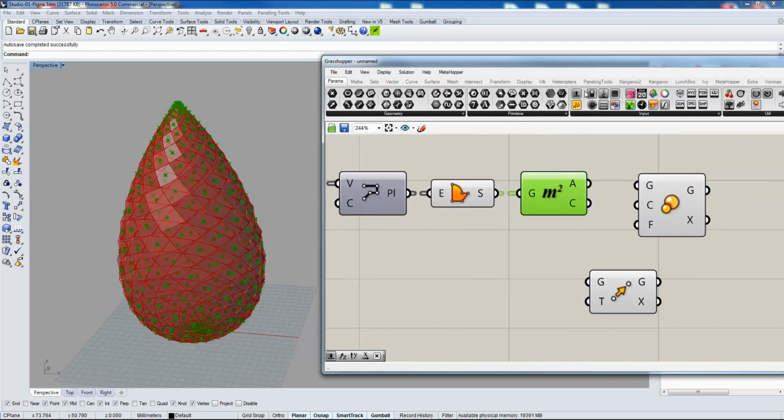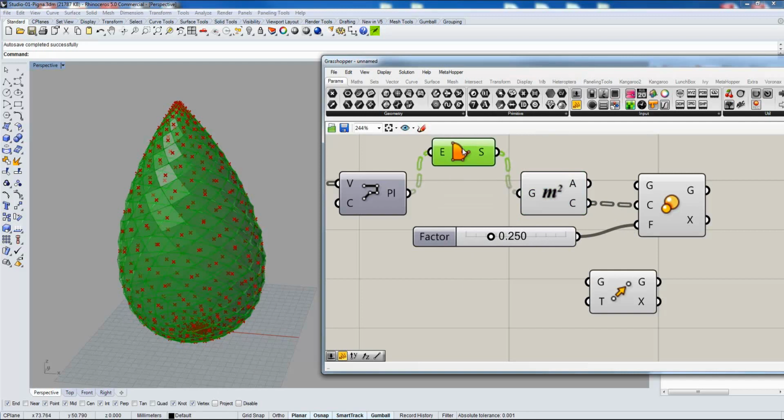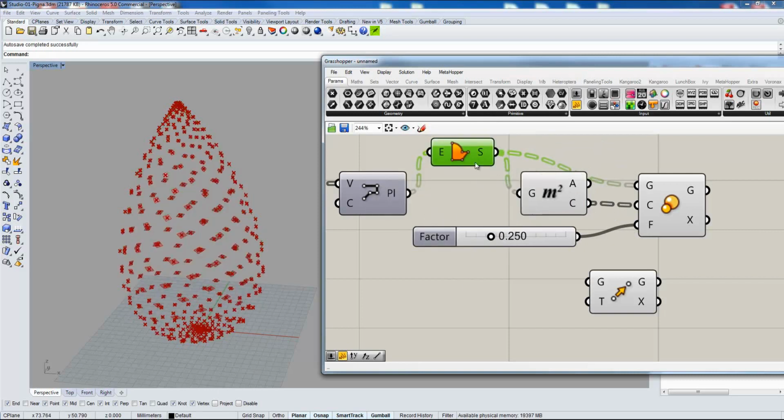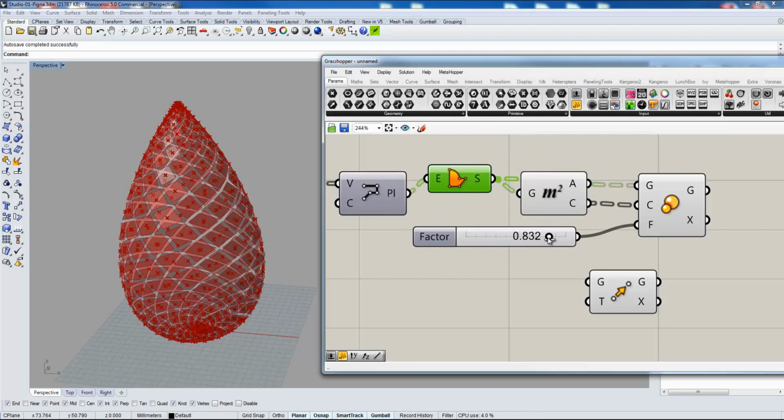We'll use a slider here, the center, and the geometry. That's good.